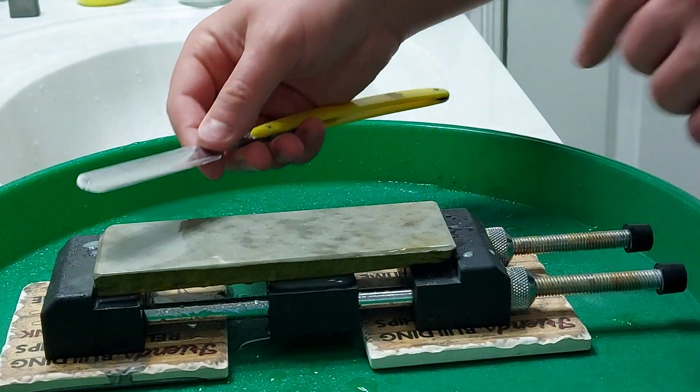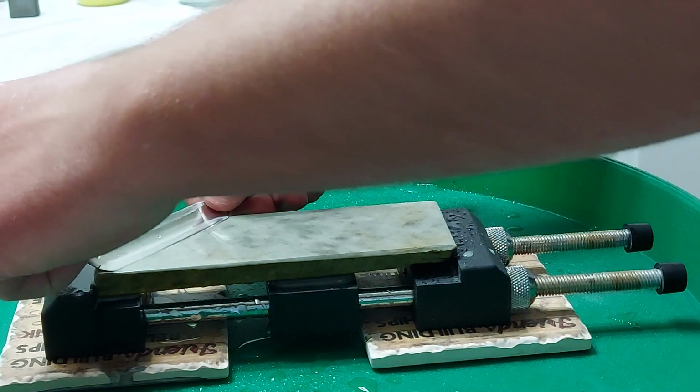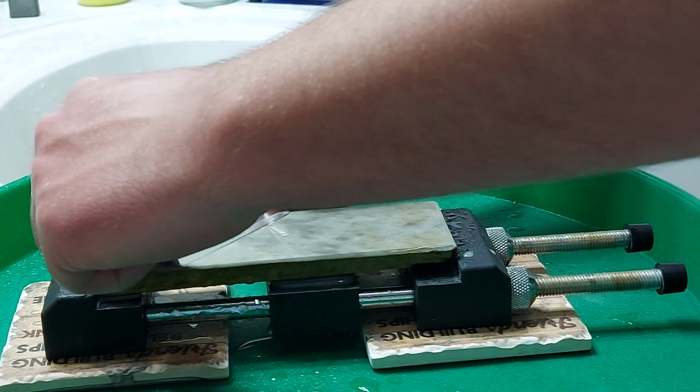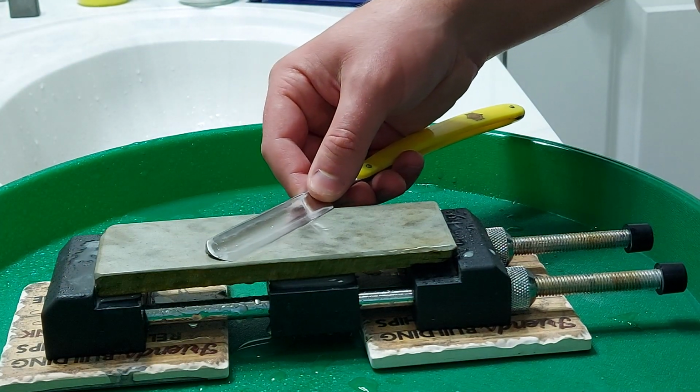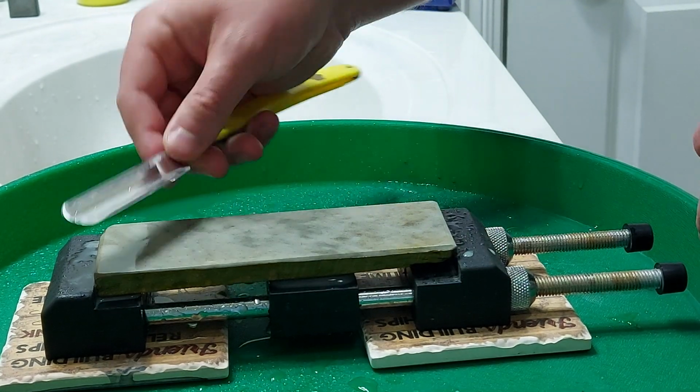So, all right. I'm getting a lot of, I don't know if you can notice or not, my hand's kind of jerking. And I keep adding water, but that's because we're getting sticky now. So I'm not putting very much pressure at all. These are very light strokes, but I'm getting very sticky.